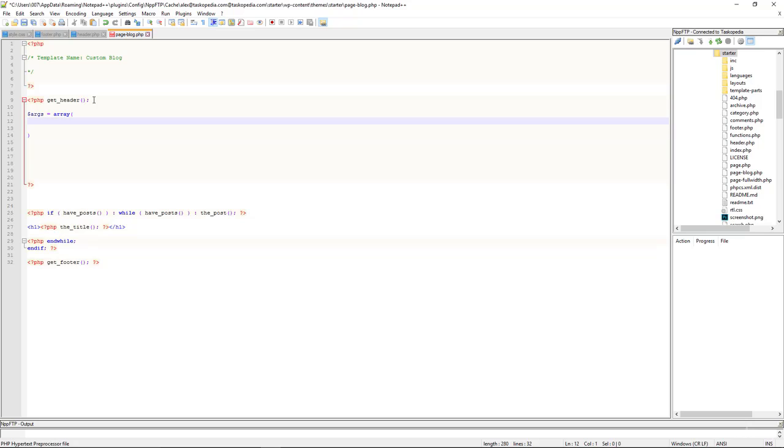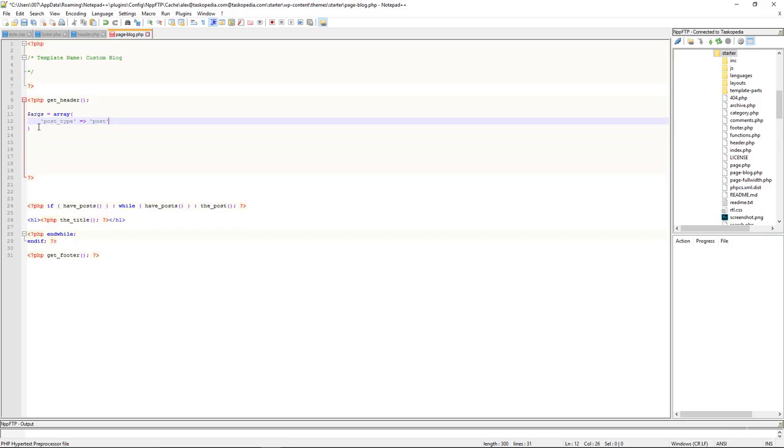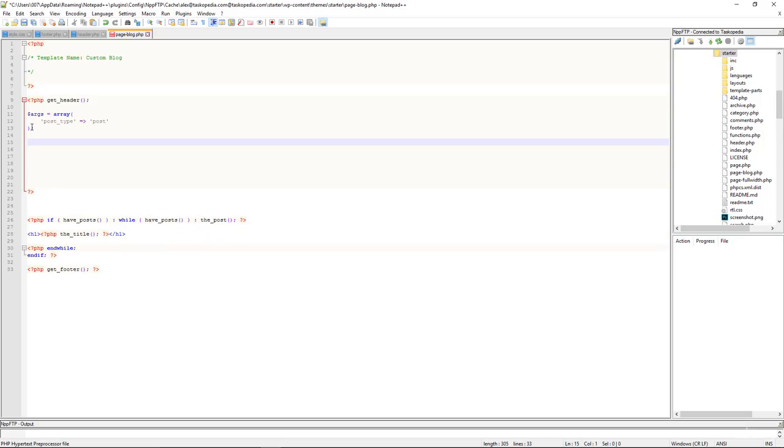And then inside of this array, I am going to say that the post type that we want to call in this case is our WordPress posts. Okay, post. So right now we have created an array saying, hey, for this loop that's coming up, we want you to retrieve the contents of the post type known as post. Okay, so let's put a semicolon in here. And now I am going to say query equals new WP underscore query.